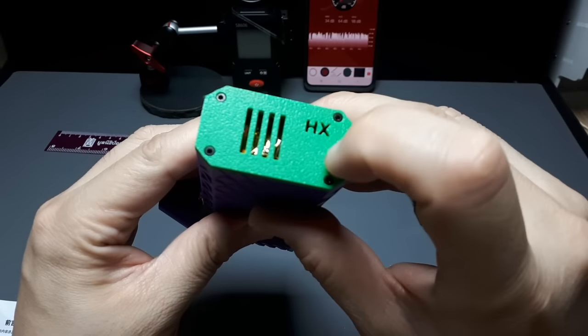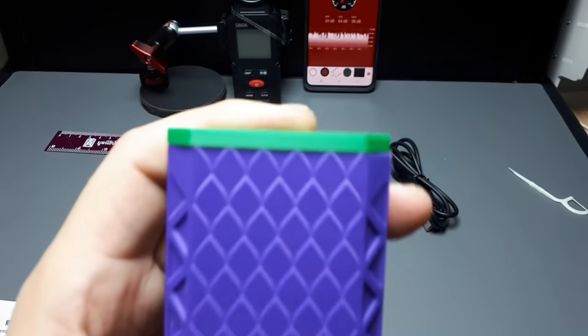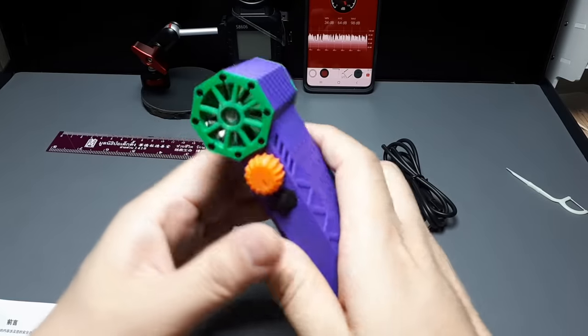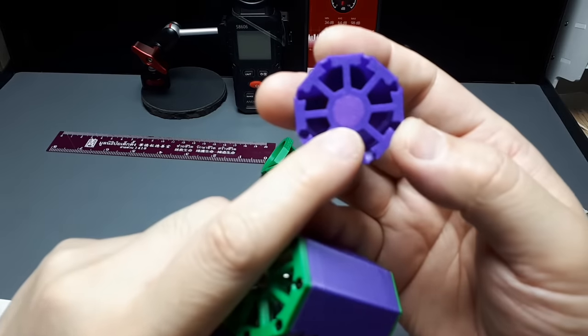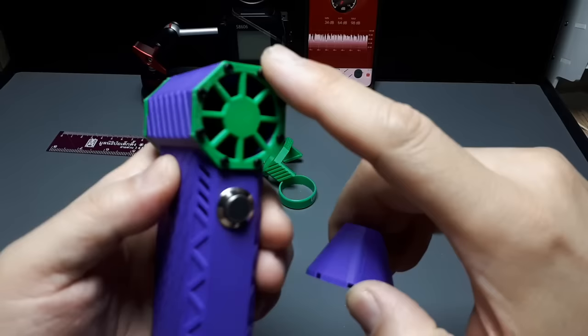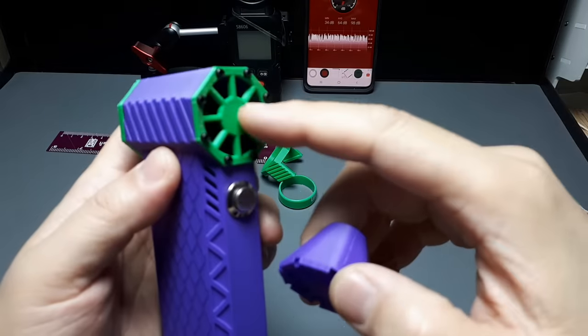This one has a texture as well. You can actually see all the 3D print layers if you look really close. This thing is magnetic - I'm going to guess there's a magnet behind that little circle. And it clears all these hex heads - those socket cap heads. So there must be a magnet there.